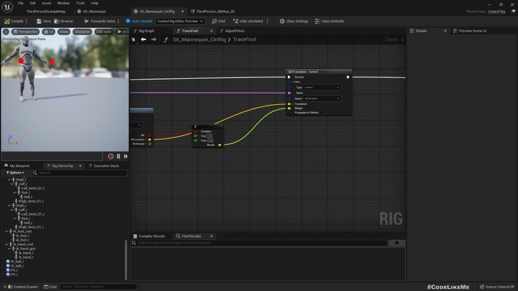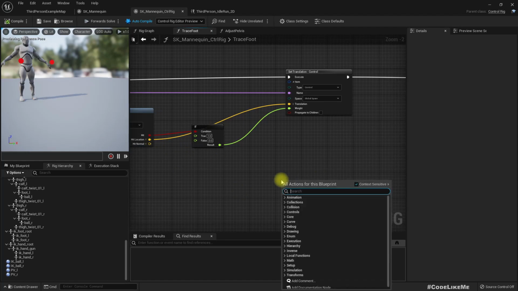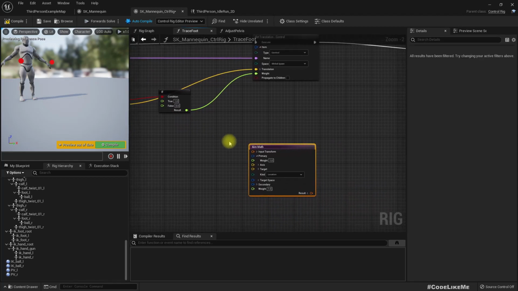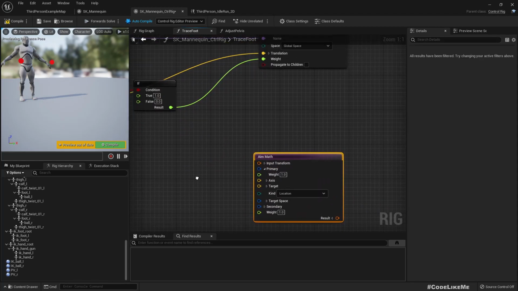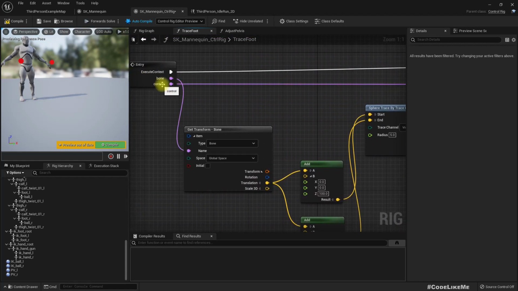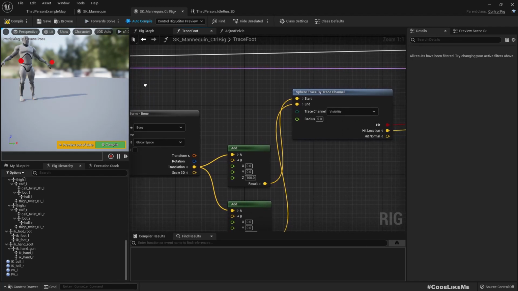For that, there is a math node in the control rig. Here we are going to change the rotation of the controller that we get as a parameter with a name like this.